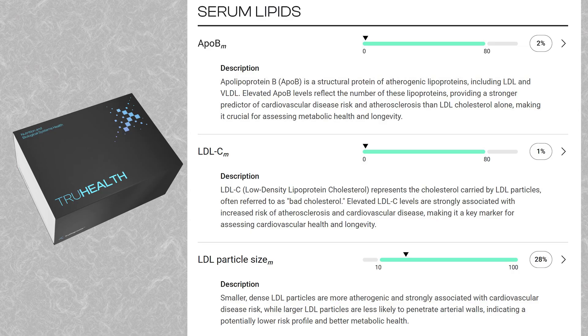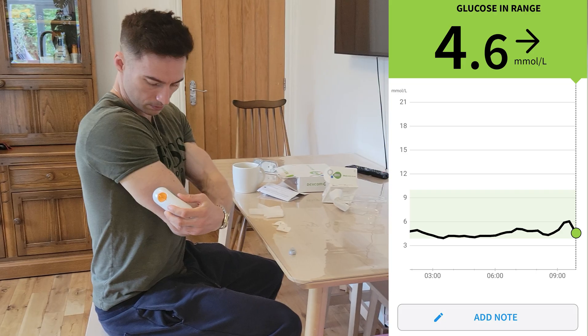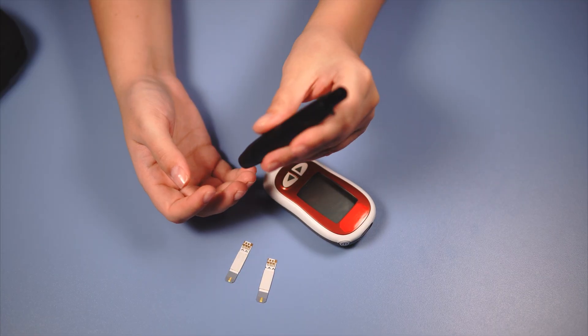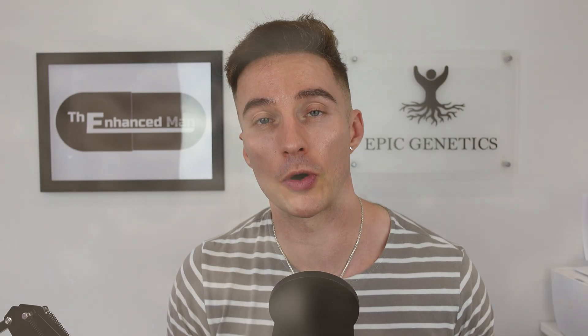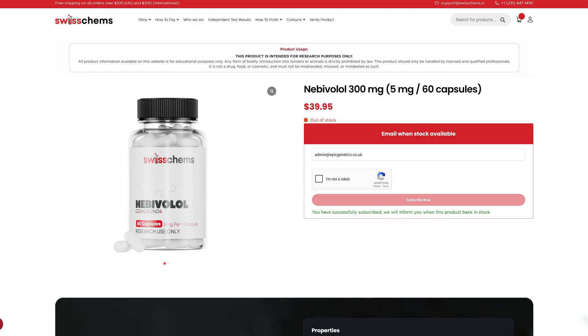Metabolic health is fundamental for healthspan. Beyond blood pressure, managing cholesterol and lipids is important — my lipid numbers have been moving in the right direction, including HDL going up. Better blood sugar spike management with a continuous glucose monitor and addressing insulin resistance are also key, since arterial plaque is a lifelong process. If keeping resting heart rate and blood pressure down is the priority and you're concerned about beta-2 blockade effects on muscles, nebivolol is the better option given its beta-1 selectivity and beta-3 agonist properties supporting nitric oxide production.